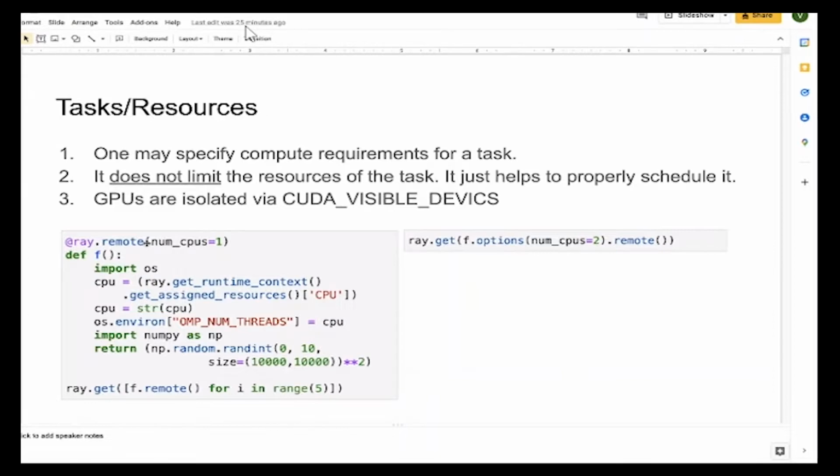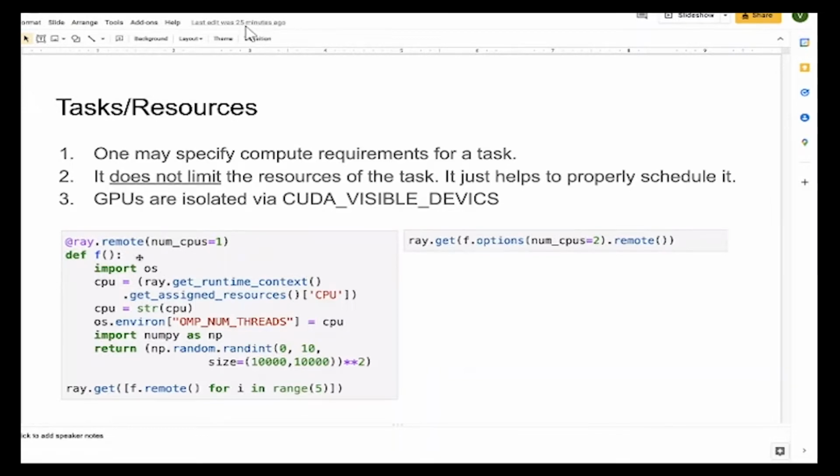It has to schedule the task in a multi-node environment. So for that, it should understand what the resource requirements are and what resources are available. You can help Ray do that by specifying these resources.